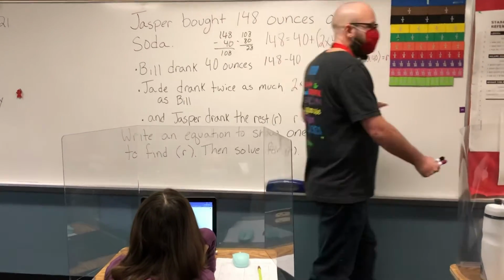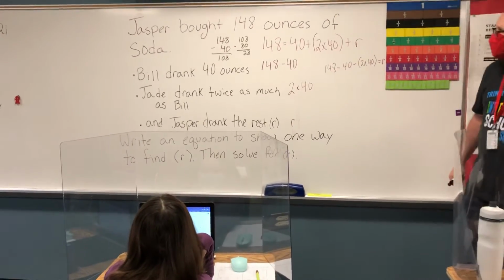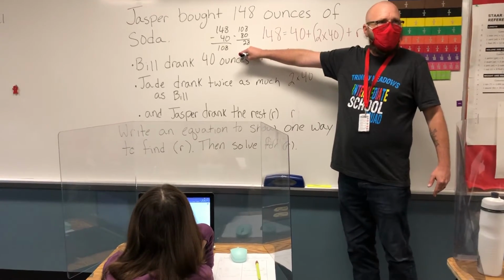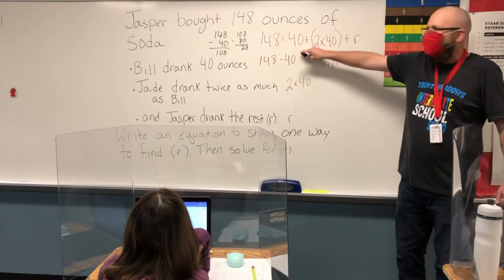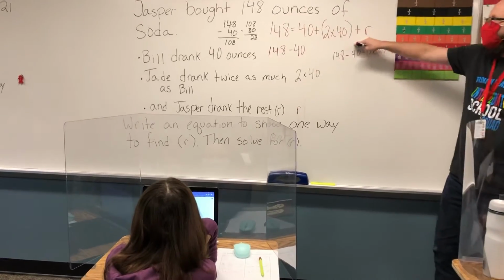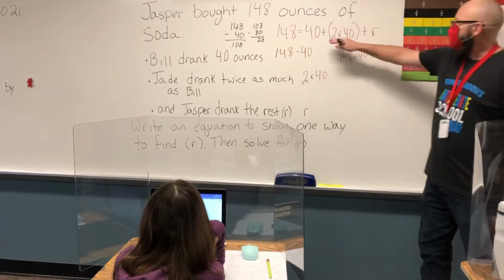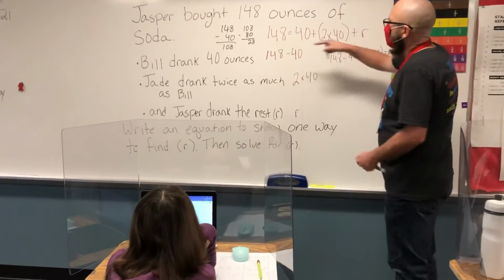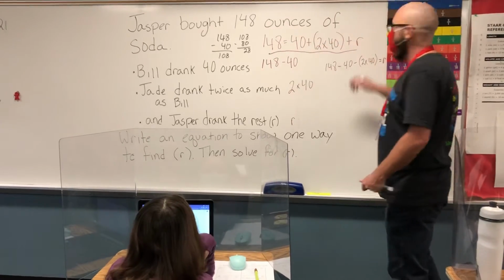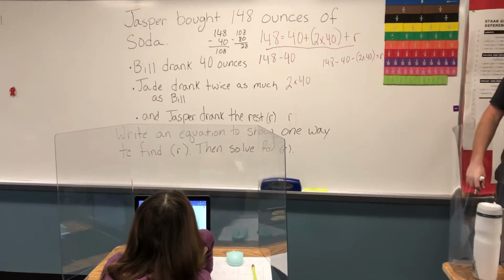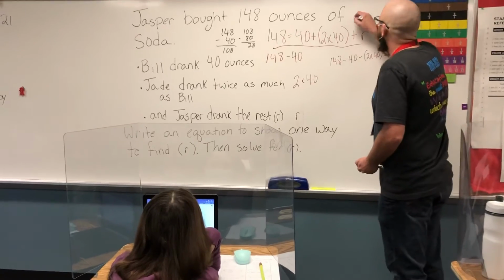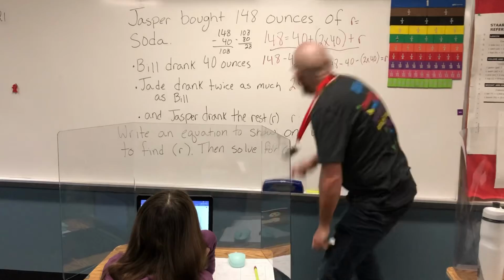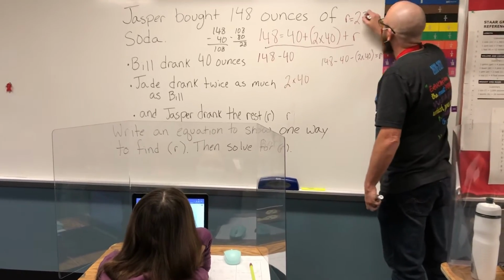And then it says to solve for R. Well, yeah, you may have to do this work to solve for R, but that is not your equation. Your equation is one line. So this would be our equation. You may have had this as your equation, but it asks for two things. That's your first answer. The second thing it asks for is what does R equal? R also equals 28.